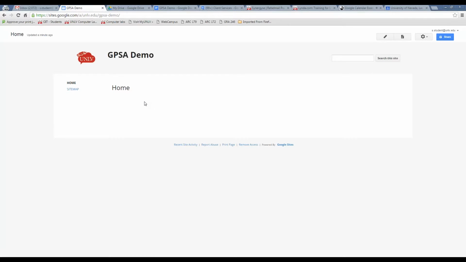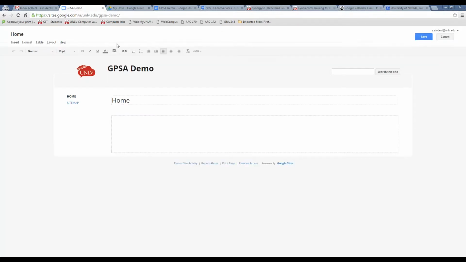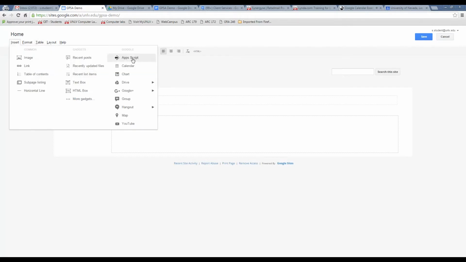So here I have a Google site. So what can I do with Google Sites? Like I was telling you earlier, you can bring all of your Google apps into this site. So members of your group can just go to the site and see everything they need. To do that, I'm going to go ahead and click on Edit. And in the Insert menu, as you can see, you can add all these Google gadgets here.